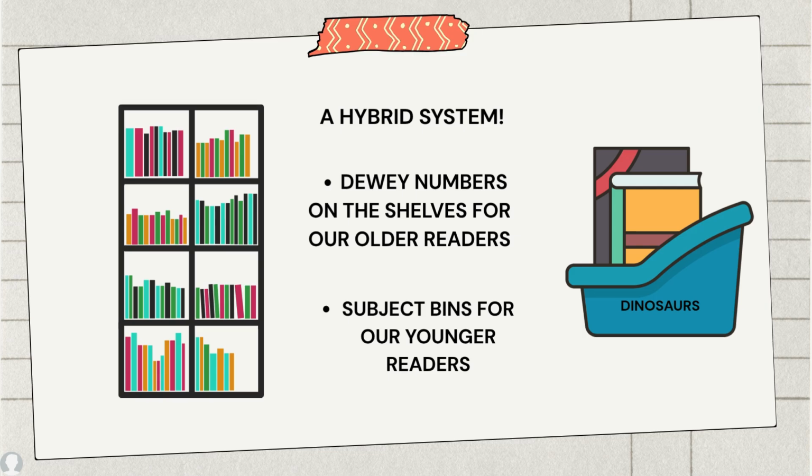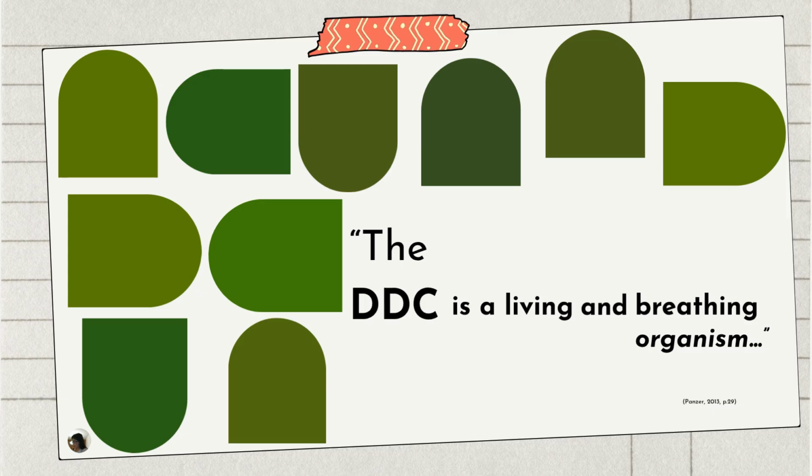It is fascinating to consider, in the words of one editor in chief of the DDC, that the DDC is a living and breathing organism. It has been continually evolving since its creation. DDC team members at OCLC invite library users to send in proposals suggesting areas of the DDC that need to be improved. The team aims to refine the DDC to make it as relevant a resource as possible for the public.